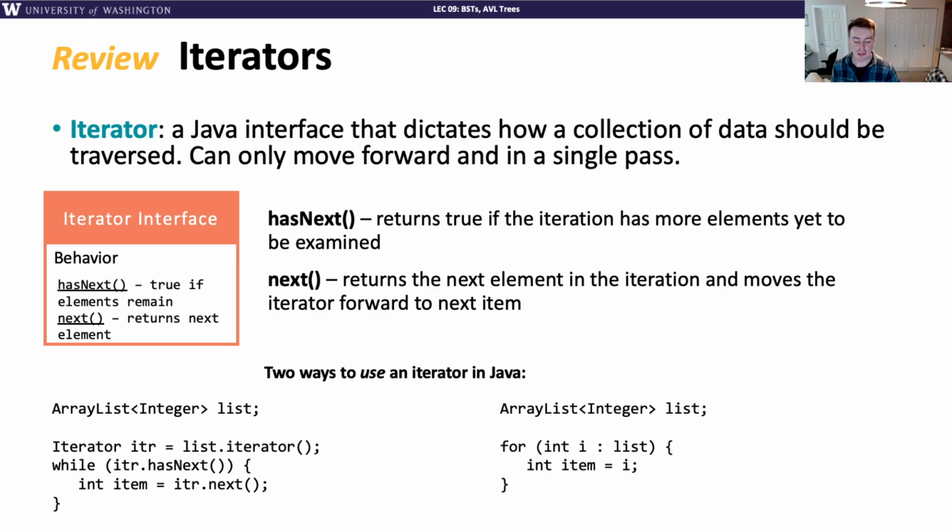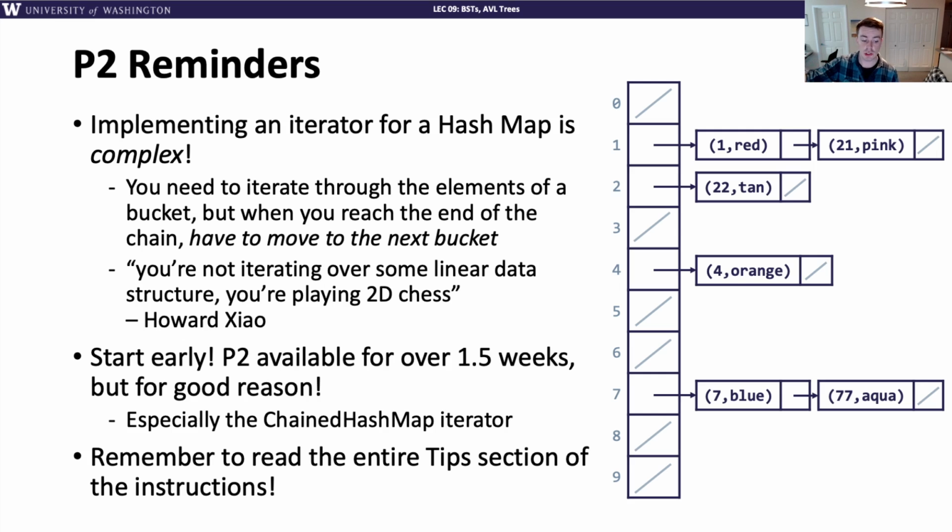Now, as a quick reminder, some other things we introduced in the video that are going to be helpful: this idea of the iterator, being able to iterate over your objects. For our hash table, we need to iterate over the buckets. The iterator is an interface that we're going to provide a class for that shows how to iterate through these values. There are multiple ways of using this iterator, but you can review this from the slides from what we talked about in 143. And as a reminder, do start this project 2 iterator piece as early as you can, because this is generally the thing that's probably the most tricky for students.